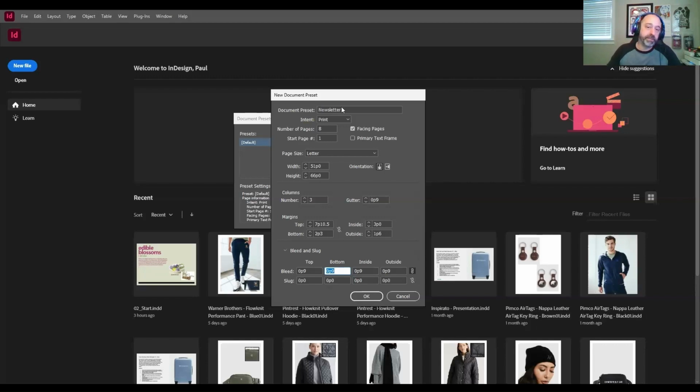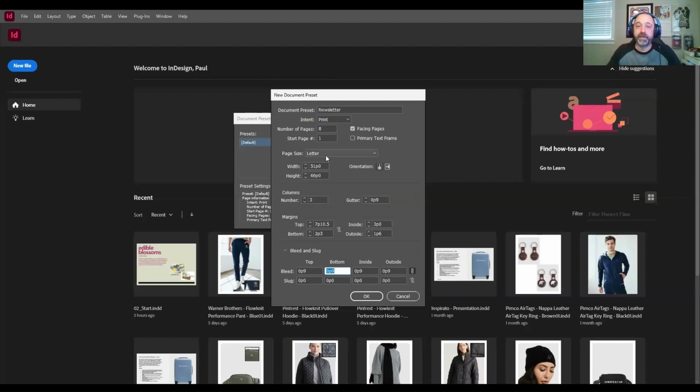We named it. It's newsletter. Our intent, because world domination isn't an option, we're going to leave print. We are leaving them facing pages. I want y'all to see what they look like, and I can explain why they're useful. We're doing 8 pages. Remember, if you're doing a booklet of some sort, numbers that are divisible by 4, that's going to help you out with that. Okay. For page numbering, we're going to start it at page 1. It's totally cool, not a problem. I'm sure there's a time you may need to switch that to page something or other, like 8 or 5, but we're mostly going to leave it at 1.